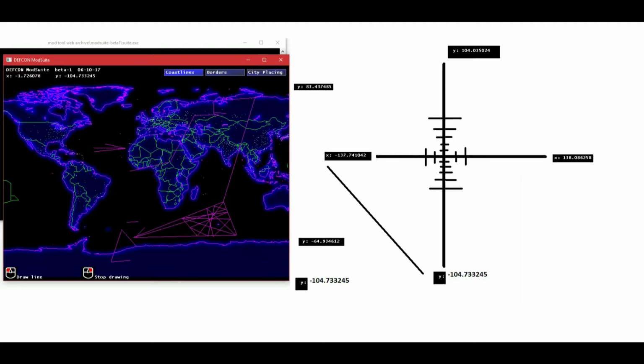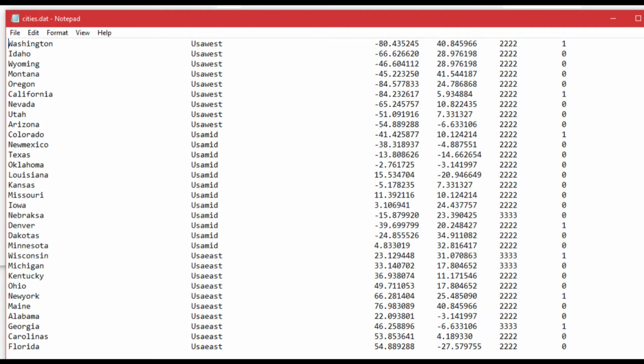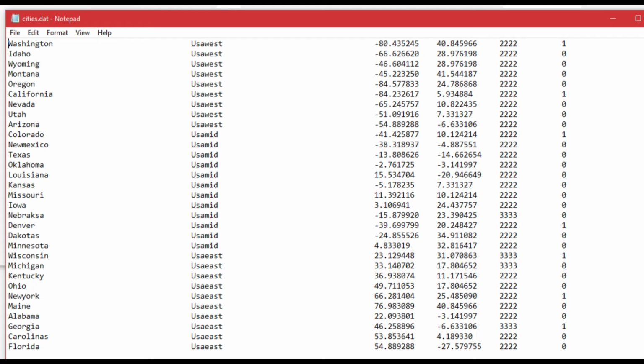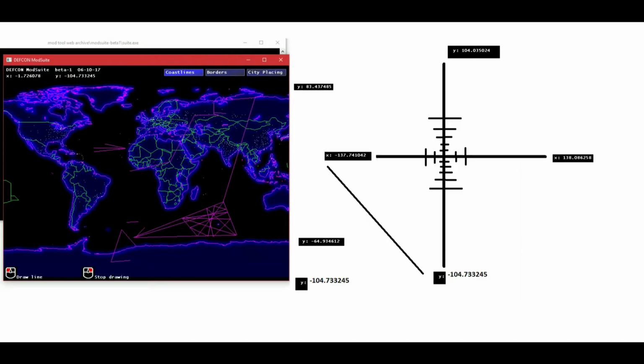like graphing. If say Oregon, it's like a positive and a positive up in the top left of a graph, and then New York would be like a positive and a negative on the other side of the graph, with a line in the middle and a line across in the middle. You got positive, positive, positive, negative, right? As you go up, it's positive. As you go down, it's negative. As you go left, it's positive. As you go right, it's negative. So all the cities are laid out with that graph where it's positive, positive, or positive, negative, or negative, positive, negative, negative. So when you look at the cities document, that's what it shows.